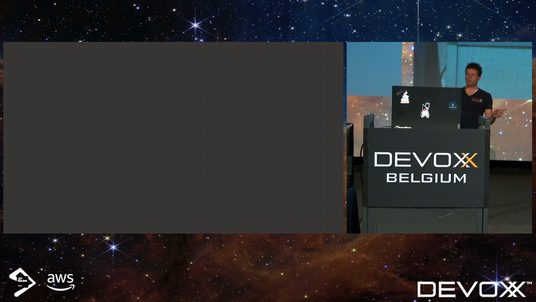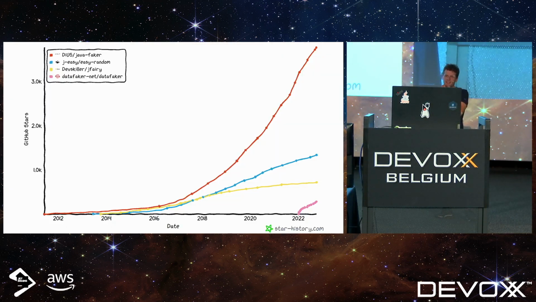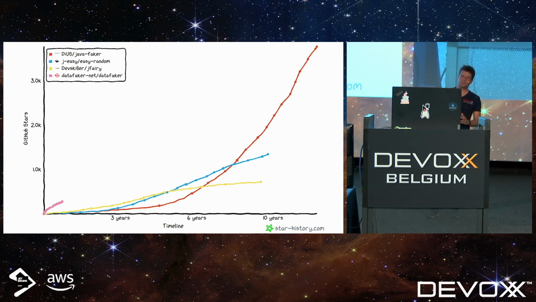Yeah, so a little bit of a comparison, very quickly. So this is how these four tools, because JavaFaker and DataFaker are in here, went over time in GitHub stars, just to get a little bit of an indication of where it's going. You see JavaFaker really going up, and DataFaker coming up below, and the other two a little bit flattening out. But if you now shift the timelines, that's more interesting, right? You see that DataFaker is really targeting JavaFaker.